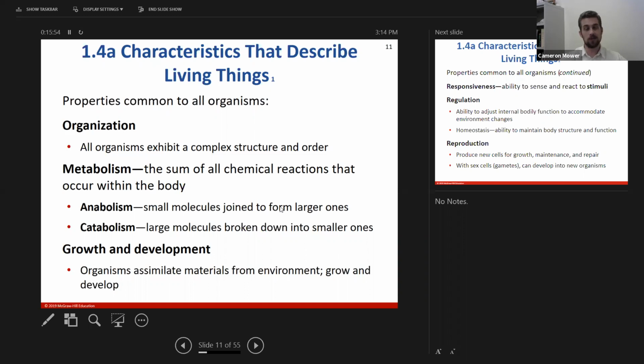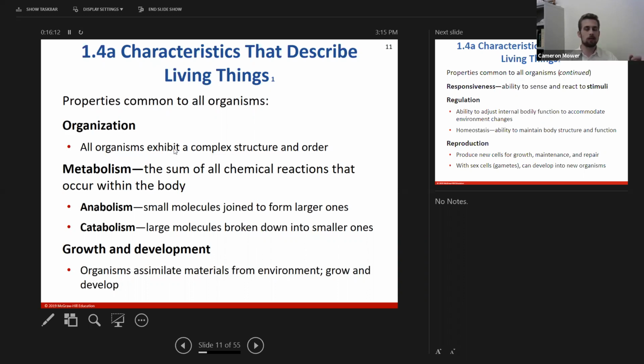Bigger than the dinosaurs. I've seen some pretty big dinosaur bones in museums, and they got big, but they're not as big as a blue whale. So anyway, this is common to everything from the blue whale all the way down to your bacteria.